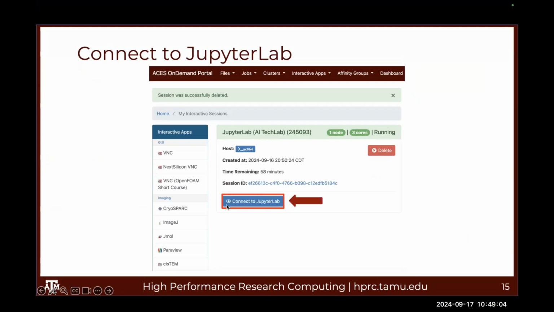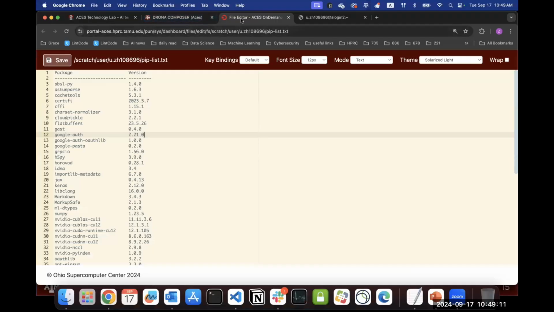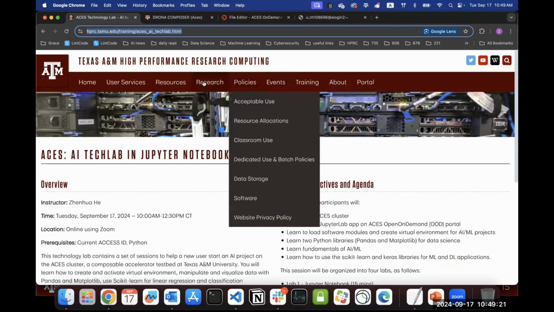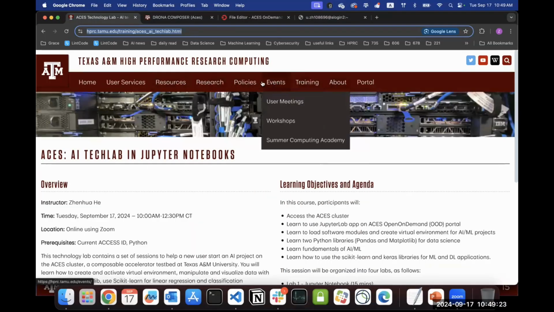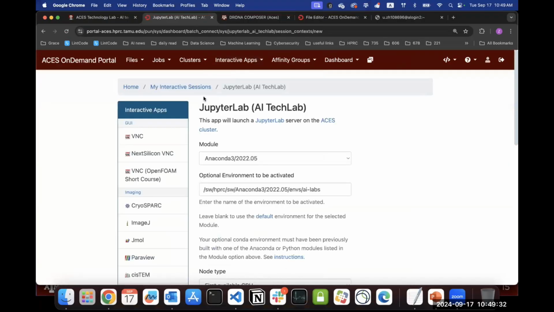After you get this, you connect to JupyterLab. Let me show another one.